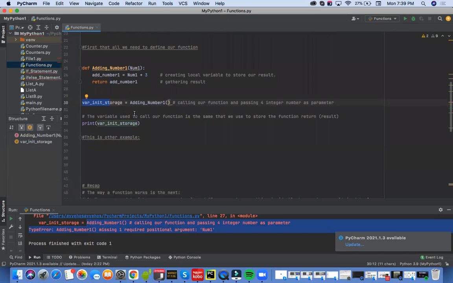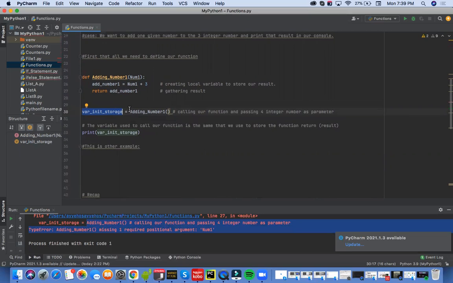So seeing this, let's complete this variable. And remember, I named it that way because it makes sense to me, just to help explain and clarify what we are doing with this variable. So var init storage is equal to, well, first of all, we are calling our function.